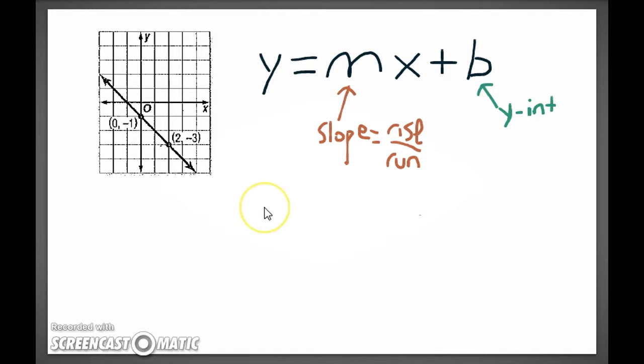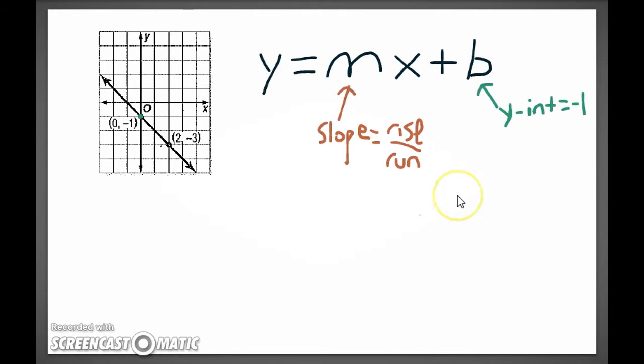Now, it doesn't matter which one you find first. I'm going to start with the y-intercept because typically that is the easiest. Y-intercept means y-intersection. So we're looking for where our line crosses the y-axis. And if you can see, right here is where the line crosses the y-axis. So all you have to do, since this is the y-intercept, is ask what is that y value? If I go down 1, that means our answer is -1 for our y-intercept.